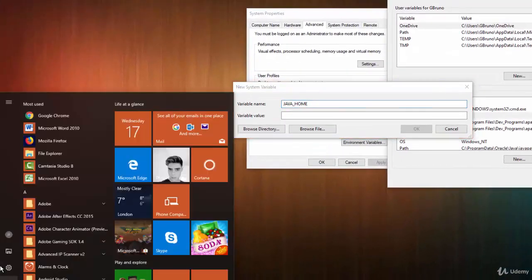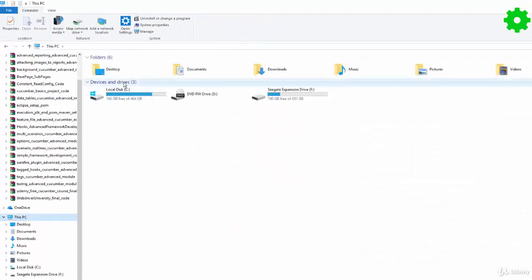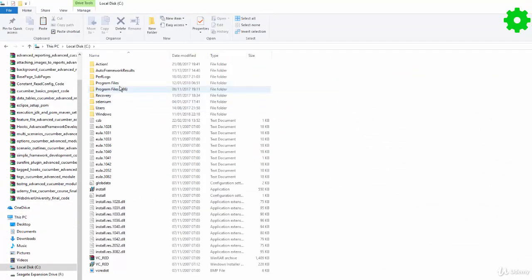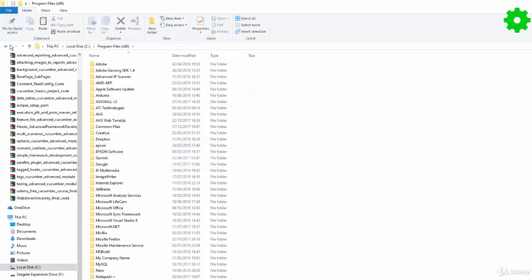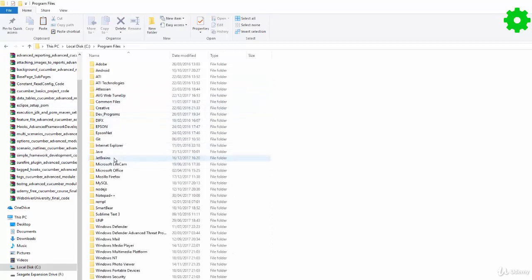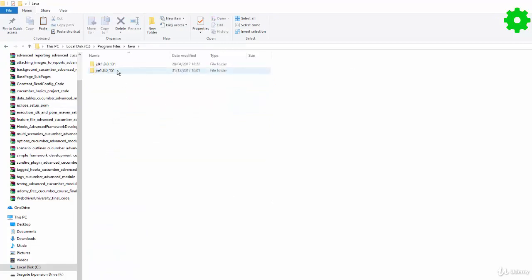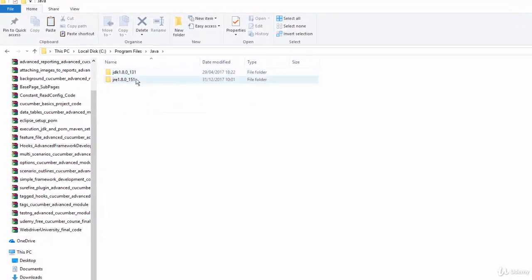And now we're going to navigate to our system, and I'm going to go into C drive and basically navigate to the actual location where Java is saved on my machine. So I'm going to go in program files, we're going to go to Java, I'm going to select the latest version, so we need JDK. If you've got a newer version of the JDK, then select that version.